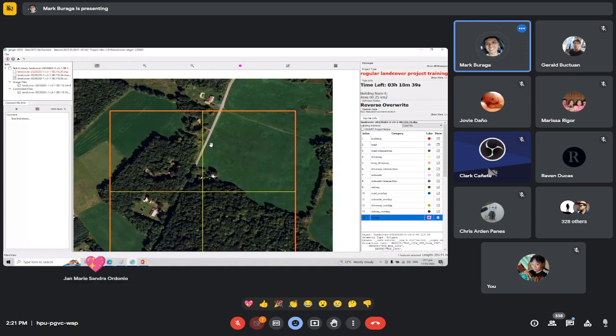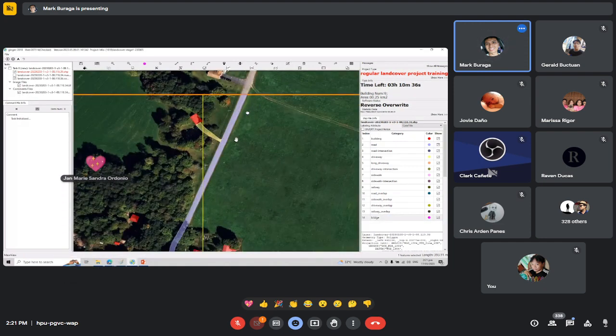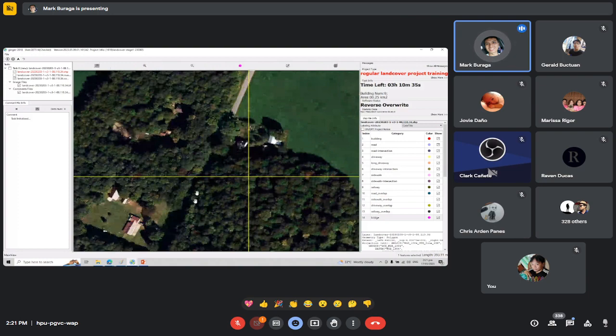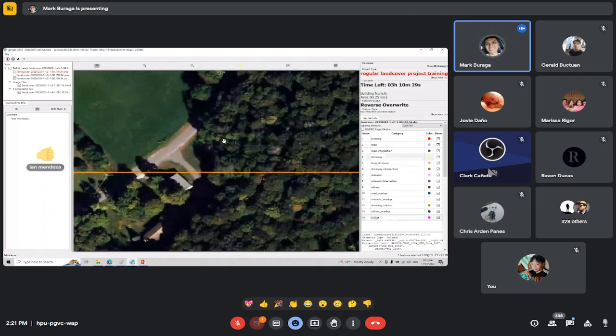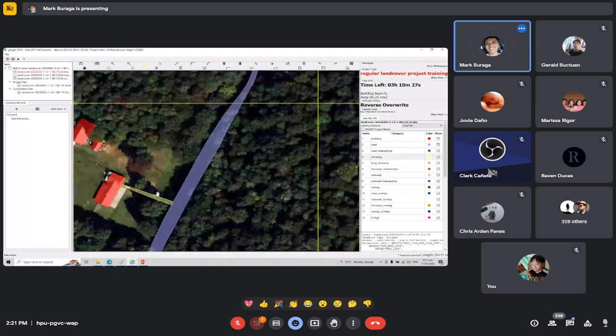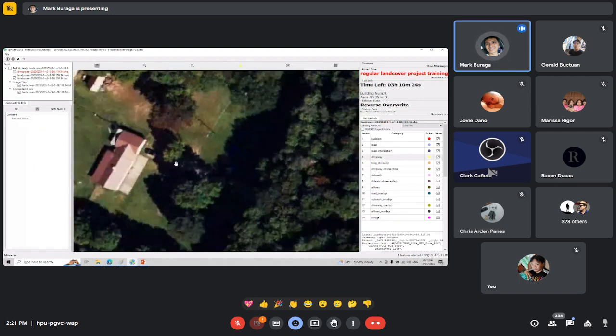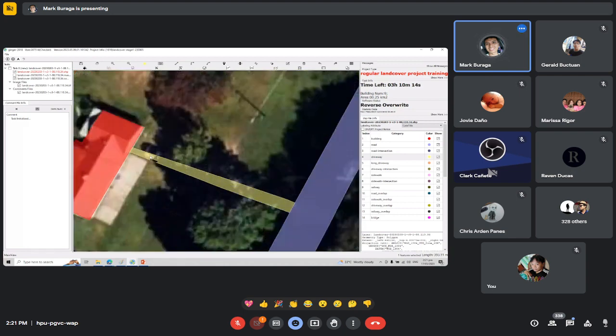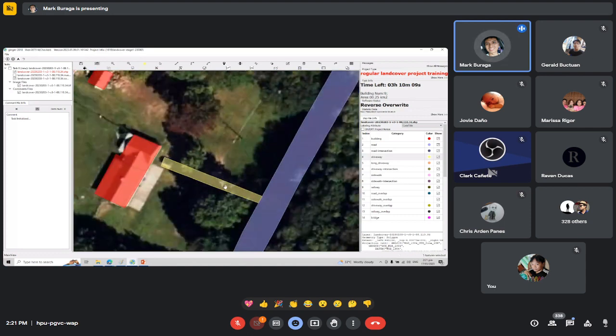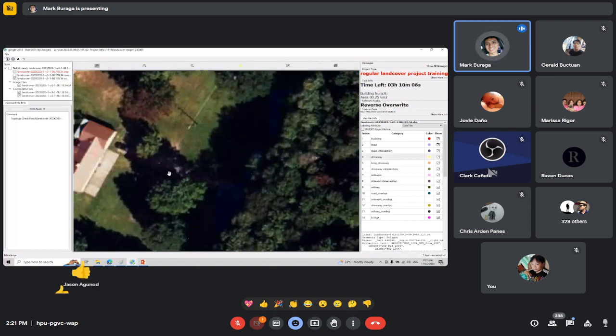Let's see. Your task is to get the road only. This one is tagged as a driveway, so that's correct. This one is also tagged as a driveway, but it's not a correct driveway shape. It's too narrow. It looks like a sidewalk. So we can fix this by using Z. There. Clear, guys? You can match that.